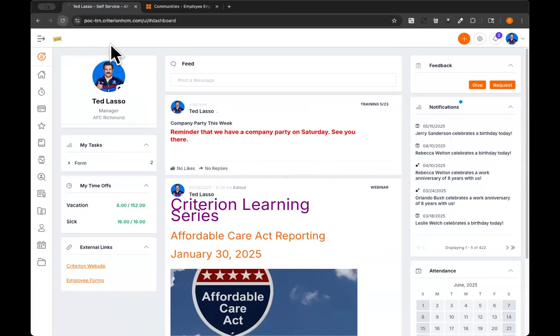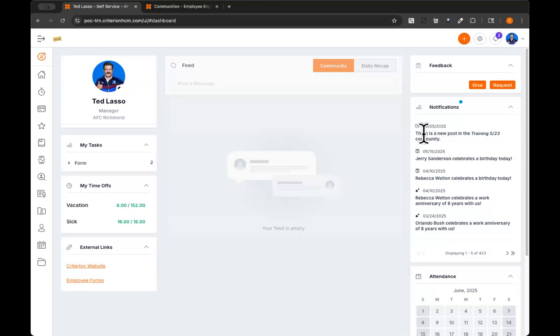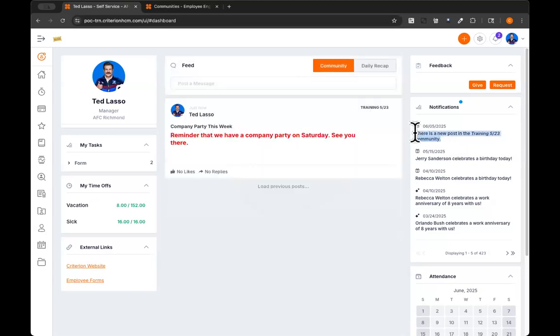But also, just to show you what happens, I have notifications turned on, and it did put a message here that there's a notification. And if I had the email and text ones, I would see that right there. All right, so here you'll see now in my situation, I do allow replies and likes here. So somebody could reply and say, can't wait, or something like that. And they put a reply in there. And somebody else might put some other reply and they might like it and stuff like that. So if you want to enable that, you can, to allow people to put those in there.